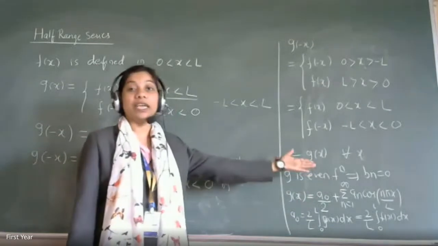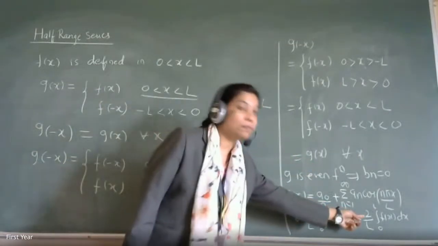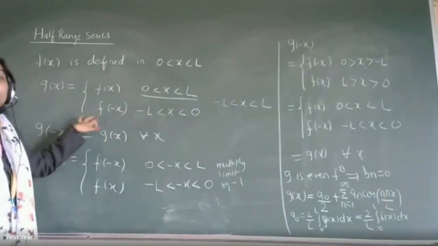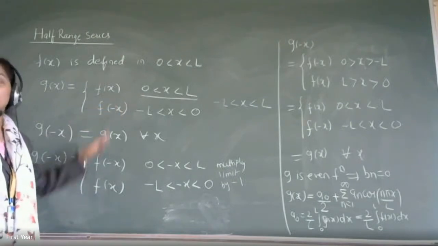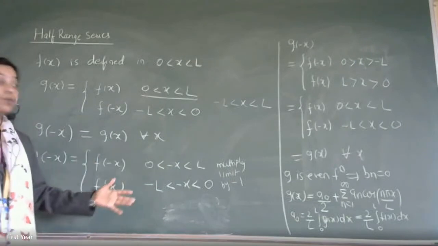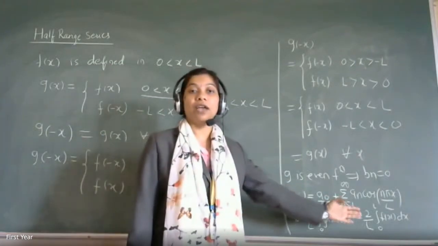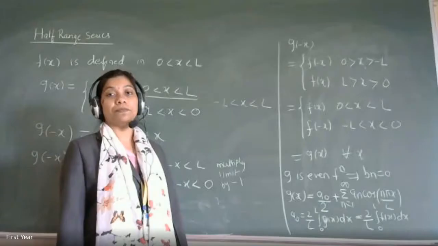So the area for 0 to l will be the same as for minus l to 0, therefore. We don't have to take this, because we are only defining it. In the question you will only be given f(x). So what we are defining is not actually used in the calculation. So don't use it. Only use whatever is given and you get the answer. Is it okay?